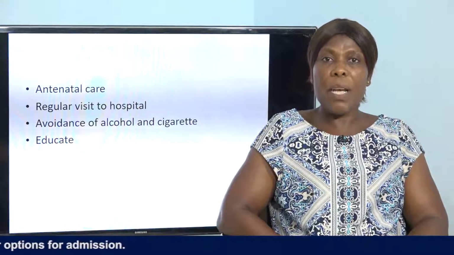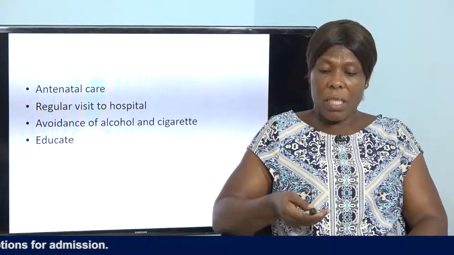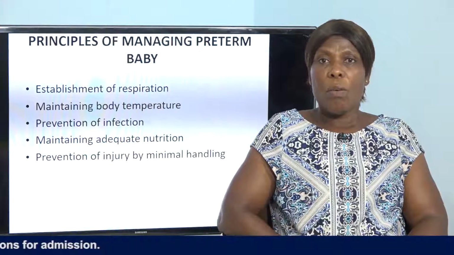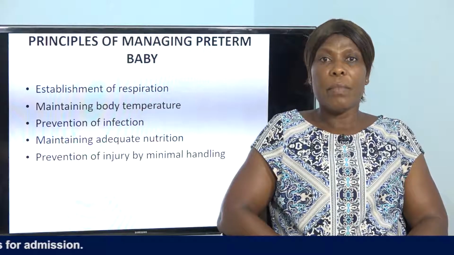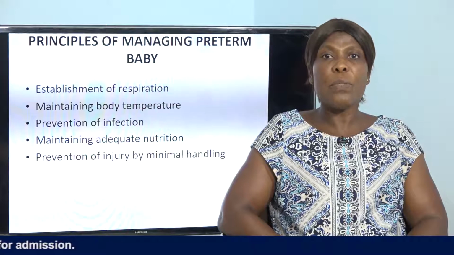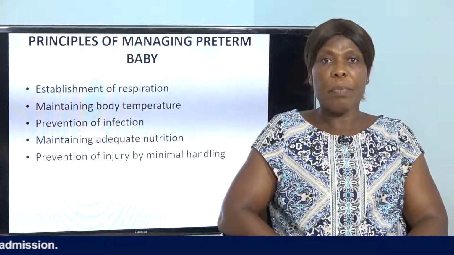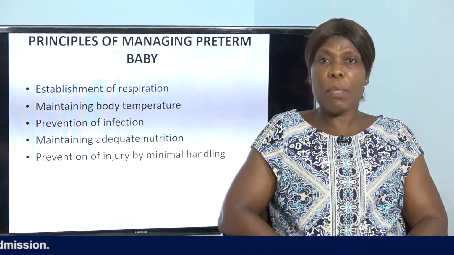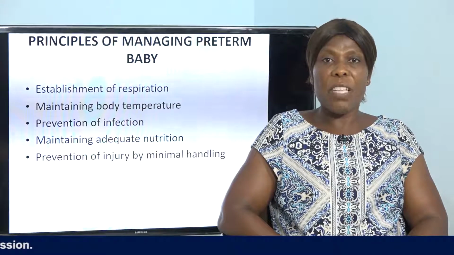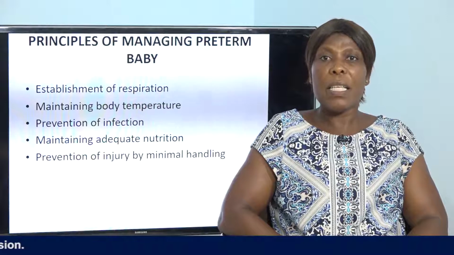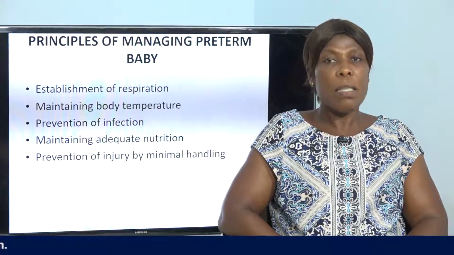Education on the pregnancy and then the care of the fetus during this period. What are the principles of managing a preterm baby? We have 5 main principles that we need to follow when it comes to management of preterm babies. 1. Establishment of respiration. Maintaining body temperature. Prevention of infection. Maintaining adequate nutrition. And then prevention of injury by minimal handling.